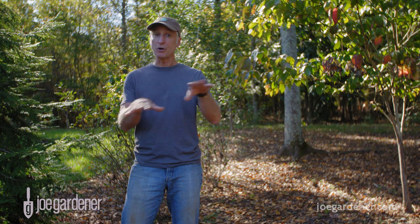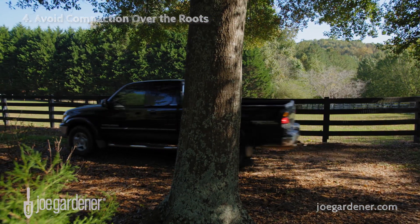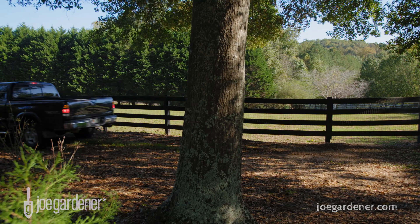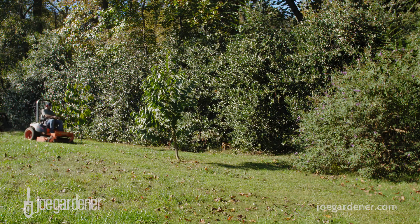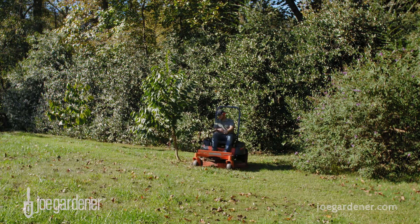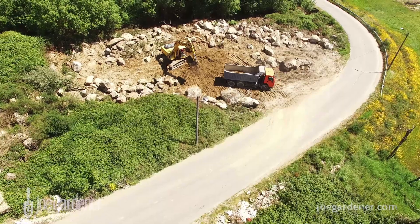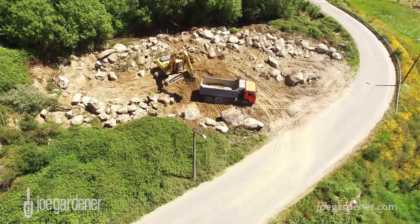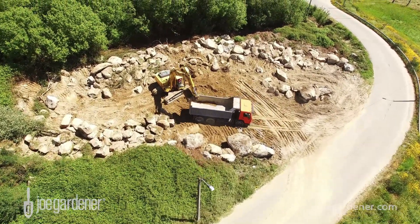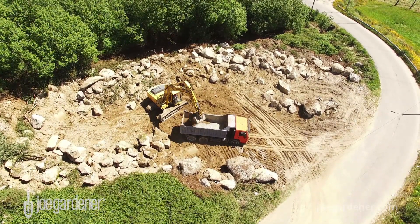Even properly installed trees and shrubs can suffer from damage due to foot traffic or mechanical equipment moving over the root area. That's especially true in landscaping installations and regrading projects where heavy equipment — even cars and trucks — drive over roots. Workers may not take care to avoid the much broader area where roots expand, which extends at least to the drip line and oftentimes far more. Soil compaction makes it difficult for the root zone to get the air and moisture it needs and for roots to spread out. To avoid compaction, limit any activity within the drip line of the tree at a minimum.